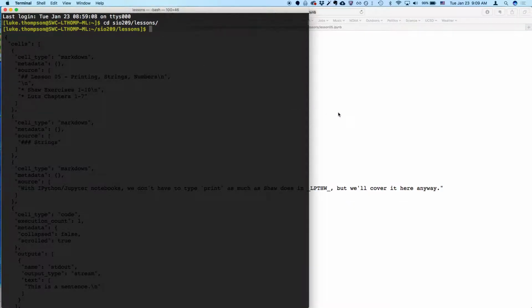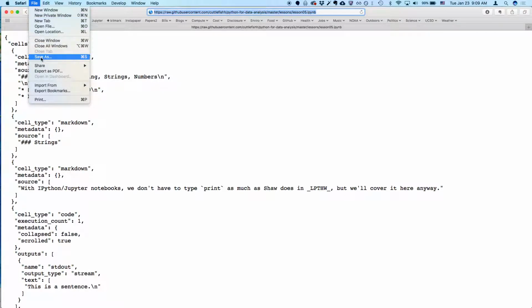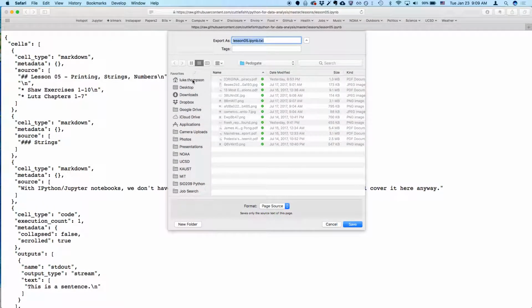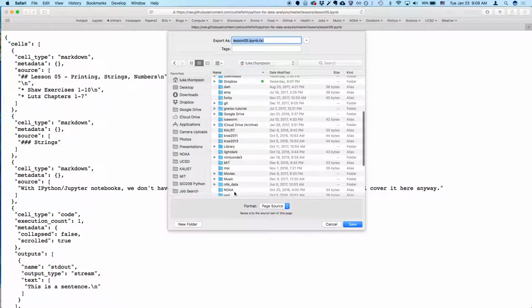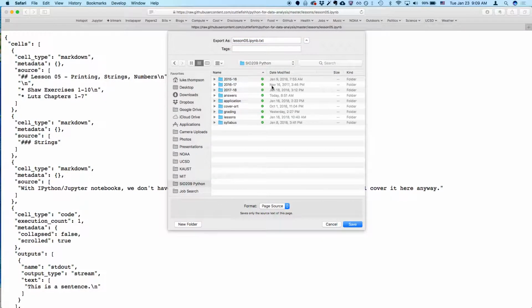And so you have two options. You can either go save as and navigate to that folder, and save it there. And you probably want to remove the .txt.